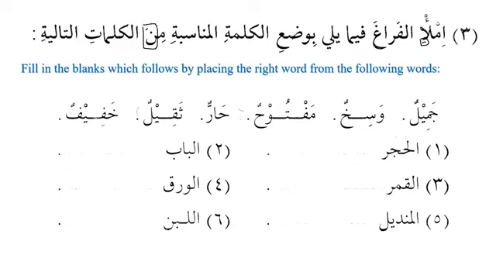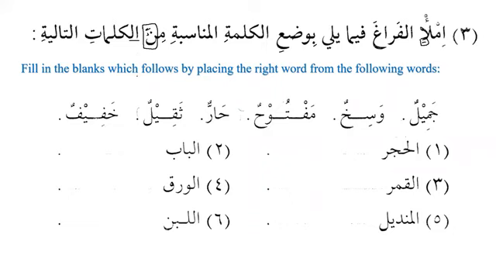Whenever we have two sakin letters, we connect it with kasra. For example, here, imla il faragha, fima yali. But when we have min, whenever we connect min with a sakin letter, for example, al is sakin, we have to connect it with what? We have to connect it with fatha. Min Allahi. So you remember one example, min Allahi. Because min basically is sakin, the ending is sakin, as we can see here, but when we connect it, it takes fatha.